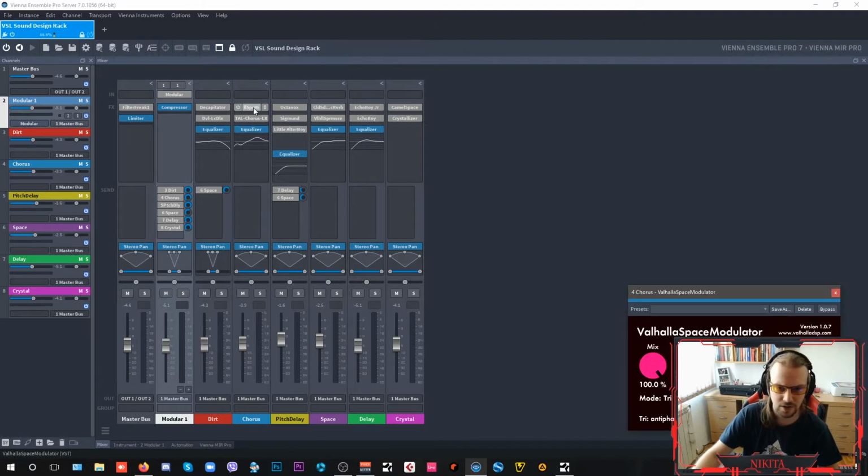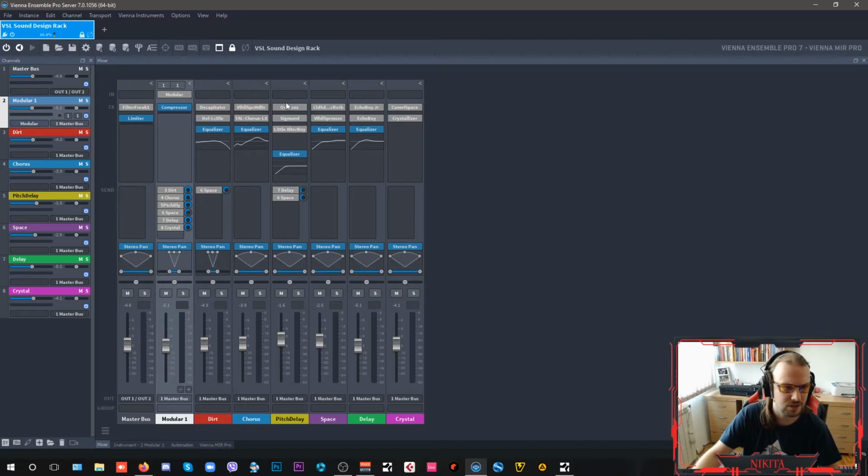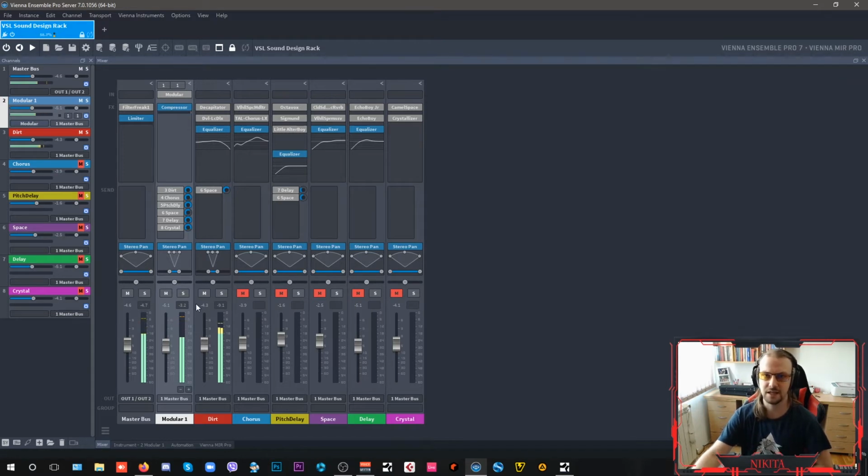I also have Valhalla Space Modulator, TAL Chorus, and Eventide Octavox on this. I have labeled each and every one of them. If I mute these, I'll show you later how I can control everything as an instrument. So if I press play, this is just the clean signal through the compressor. Now I'm adding a driven signal with a couple of instances of Decapitator and Devil-Loc, and then I can add a chorus, which spreads everything. This is all playing simultaneously with the clean signal.